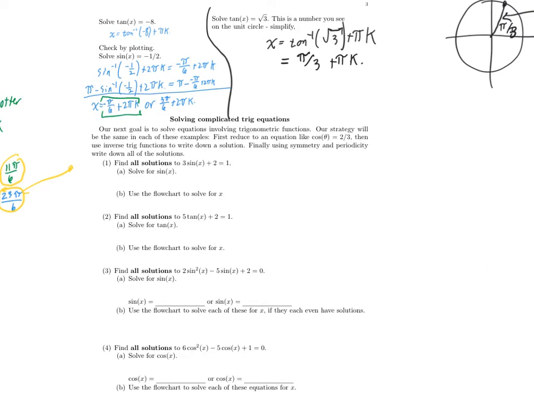Hello students. So what have we done so far? We've solved trig equations of the form sine equal to a constant, cosine equal to a constant, or tangent equal to a constant. So things like trig function equal to a number. Well, we're also able to do algebra. In addition to solving those equations, we should be able to solve more complicated ones.